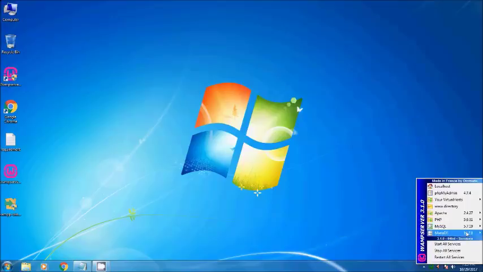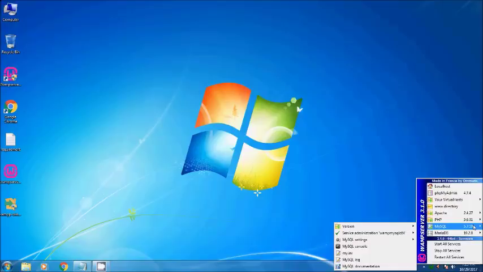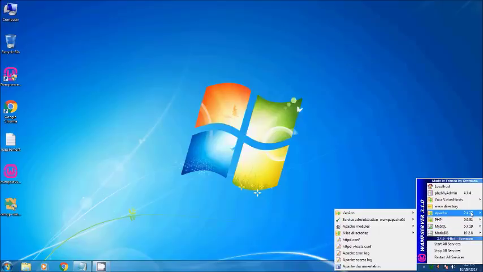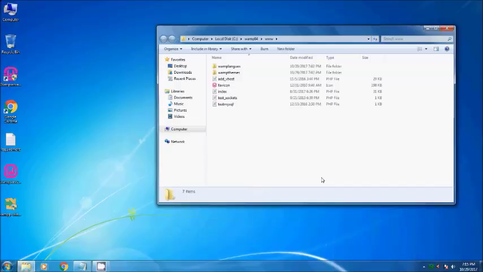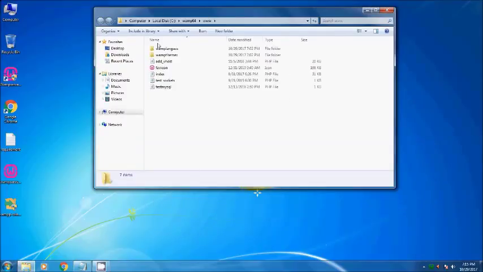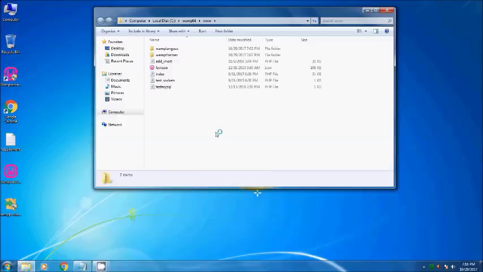or else you need to change some settings to find out why it didn't run. Okay, so as you can see, there's MariaDB, there is the MySQL, then there is PHP, Apache, and there is this www directory. Now this is the directory where you will store all your files. So don't just store it right here, because it already has an index and other options. Just right click and create a new folder right inside here.